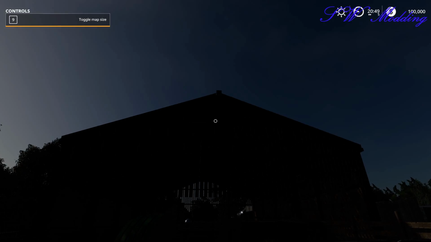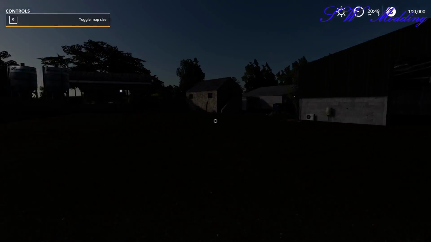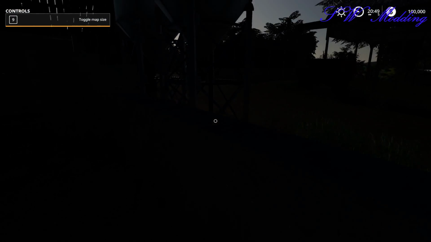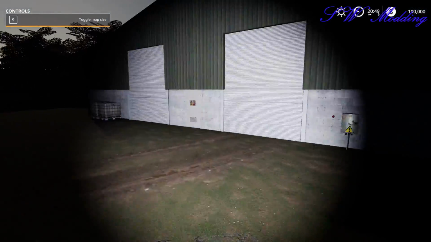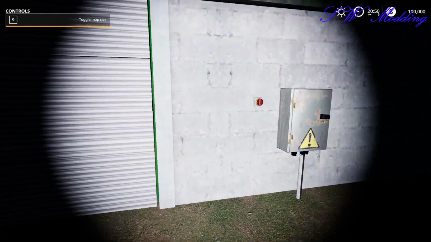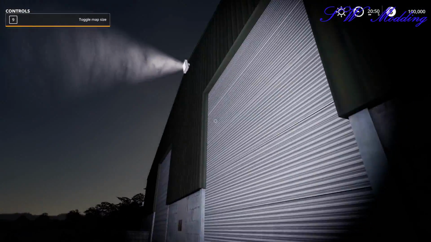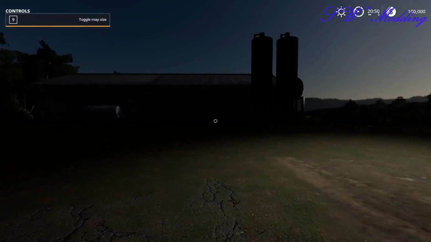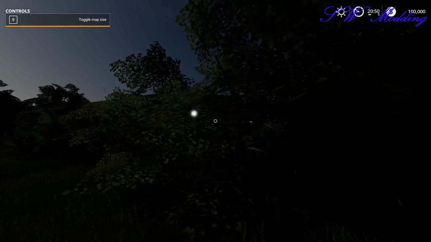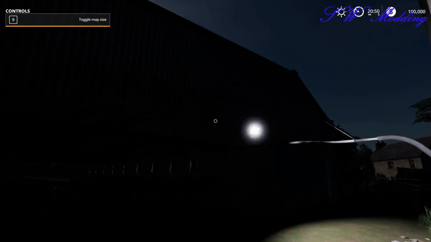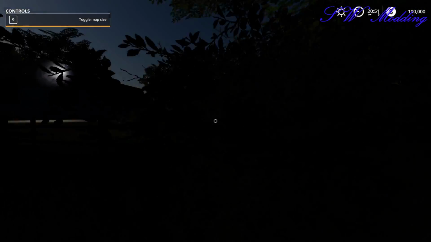That might be set up slightly differently. I'm not sure. It could be controlled by the other one over here. Let's turn the flashlight on. Some of these, I need to go through and just see what lights are controlled by what switches. So we've got that one on. Let's zippity zip round here and see what we've got. There we go. Is that on now? Oh, we've got some lights on here. They might be night lights, I'm not sure.